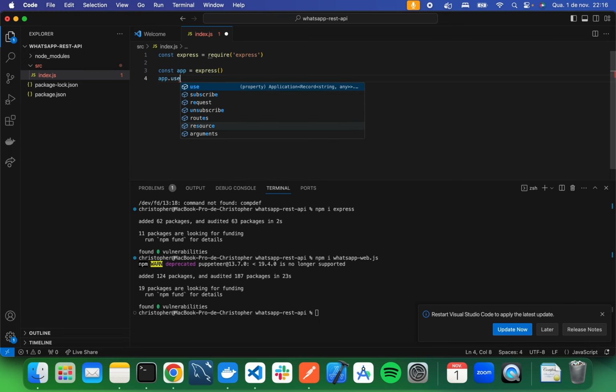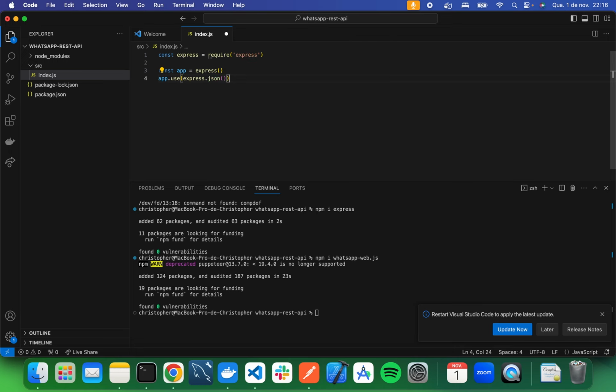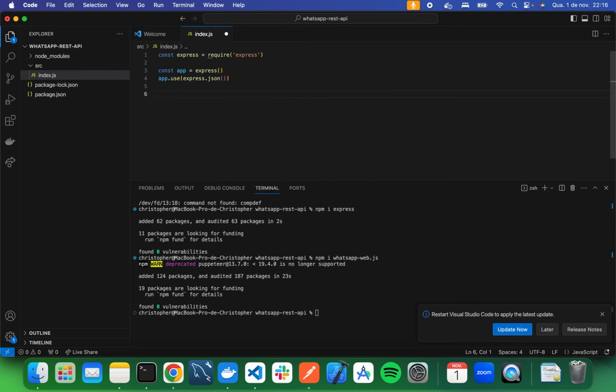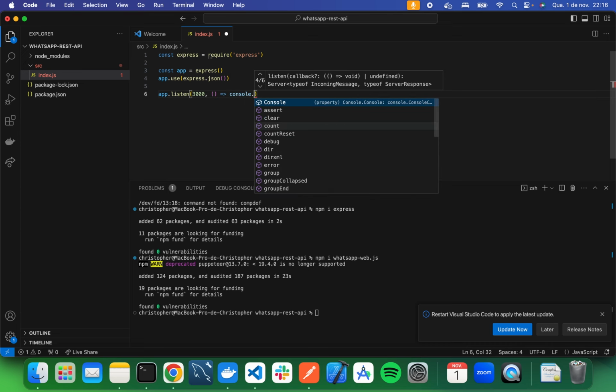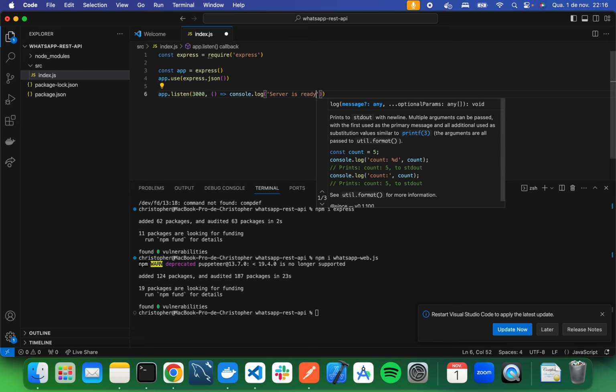Let's use express.json to work with our request body, and just this for the moment. Let's listen on port 3000, and with this port we can log something like "server is ready". Just this.